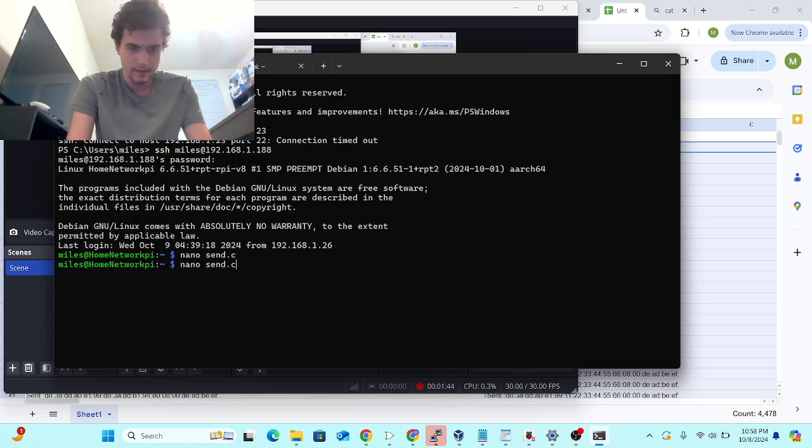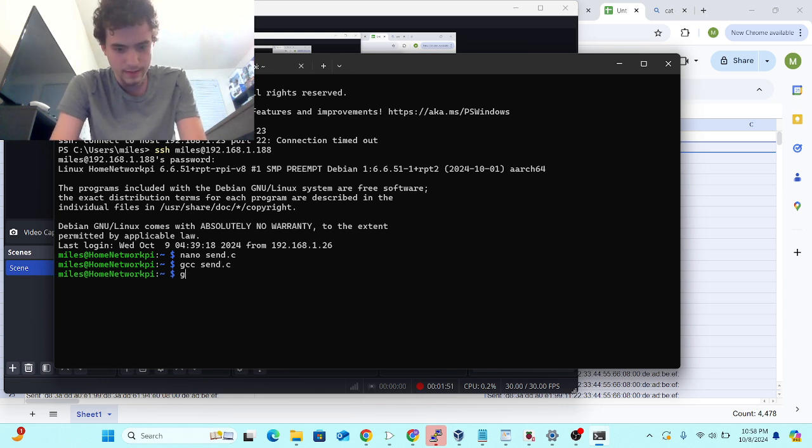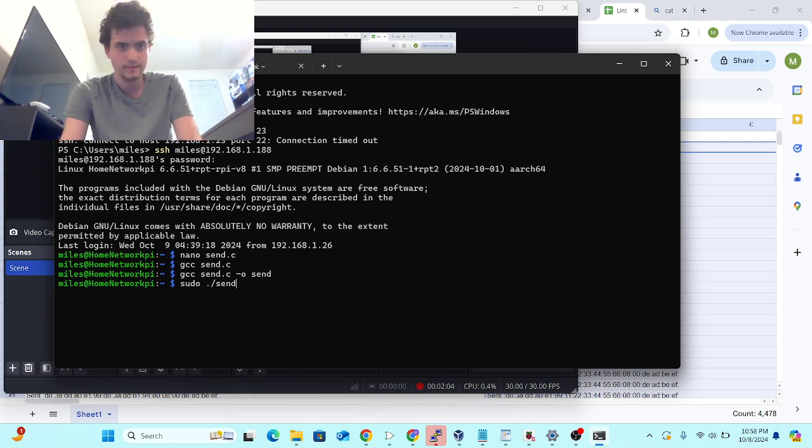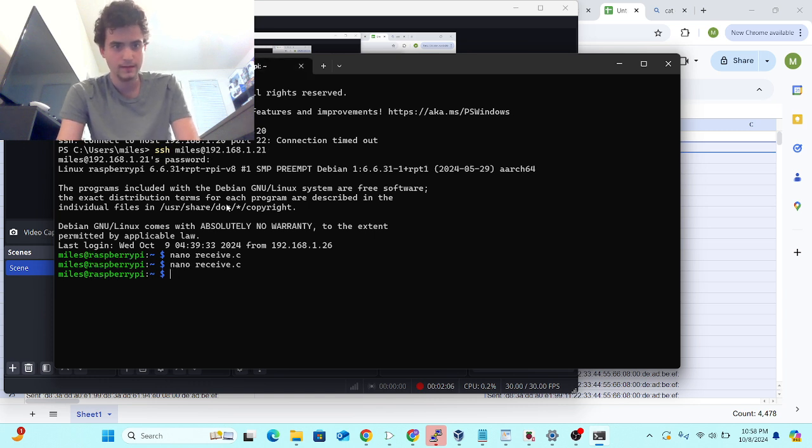Now we just gcc send.c -o send to compile it, and then sudo ./send. But before we do that, let's compile this one.